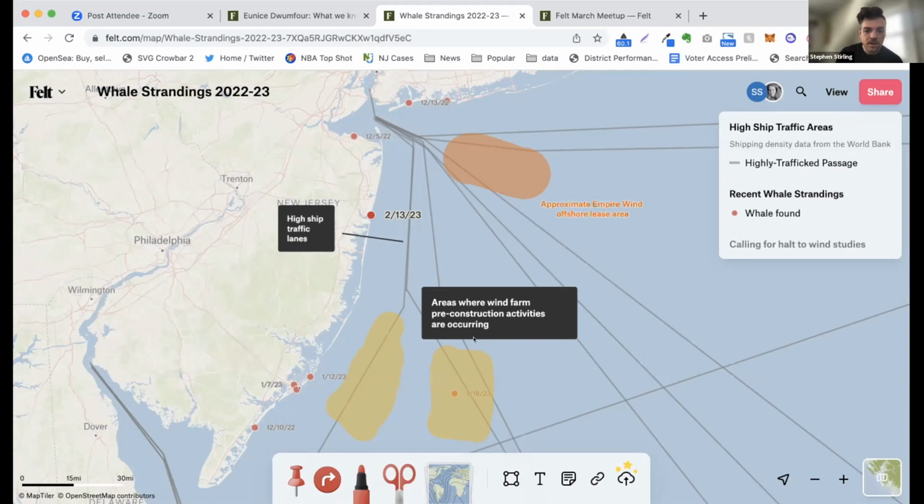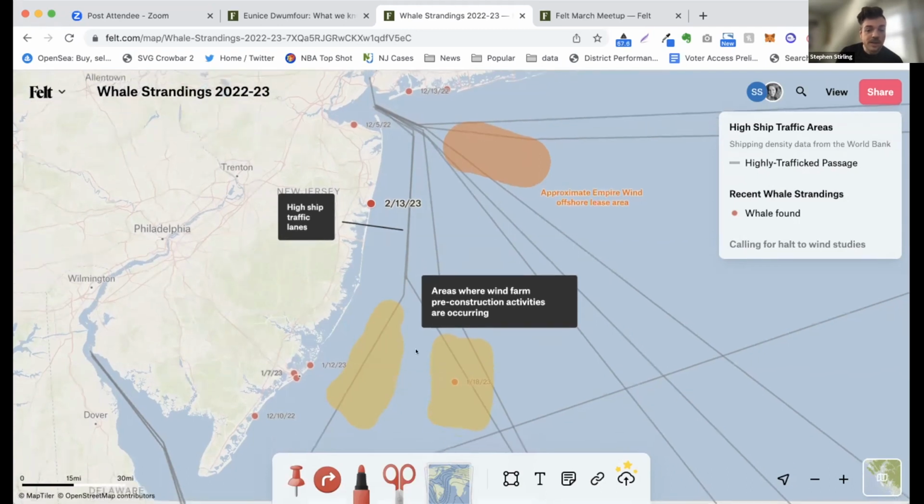Some folks are blaming offshore wind development that is actually occurring off our coast for this, probably wrongfully. Other people are blaming shipping traffic and vessel strikes. So a map like this just allows us to get all of the information that we have for readers onto a map, to give them a sense of place and to show people where all of this stuff is actually occurring. Because, of course, we don't tend to have a geographic sense of place for what is occurring off our coast necessarily. And again, I'm using notes here.